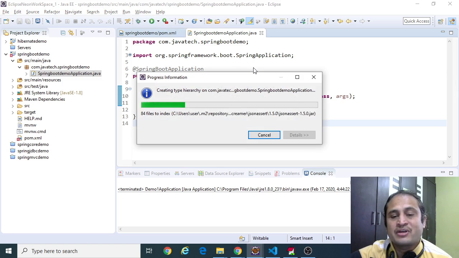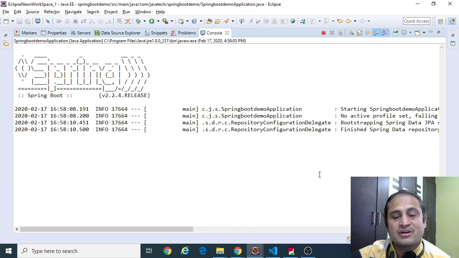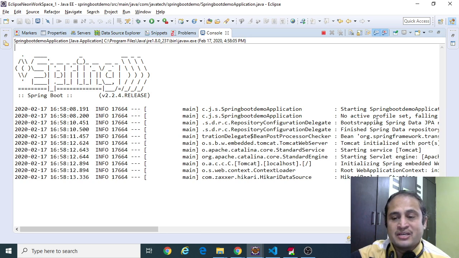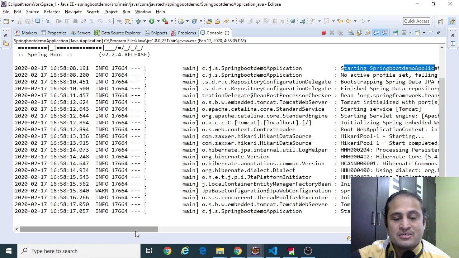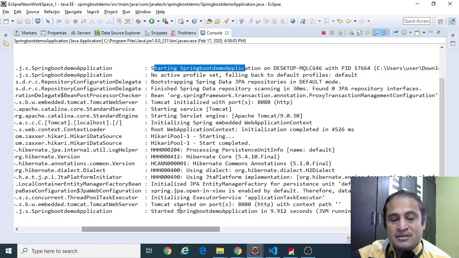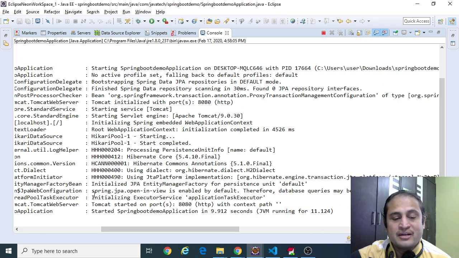Let me run this application quickly. Okay, it is running. It is taking the necessary runtime related files, indexing or something. So no extra configuration, nothing has been there. I just tried to run this application, and I am observing the console. What it is saying is a kind of kickstarting the Spring Boot demo application, and if I expand clearly, it is saying Tomcat started on port 8080 and started the Spring Boot application.